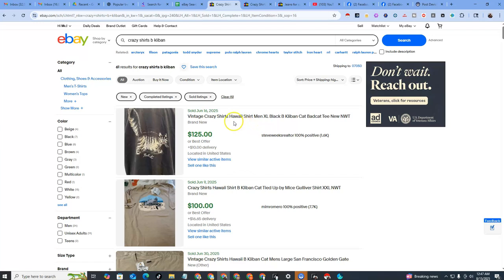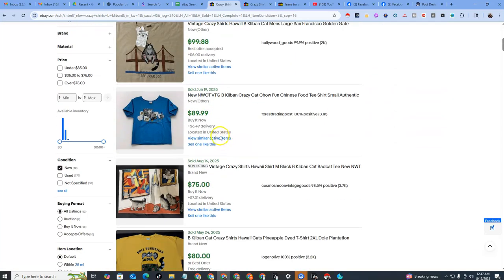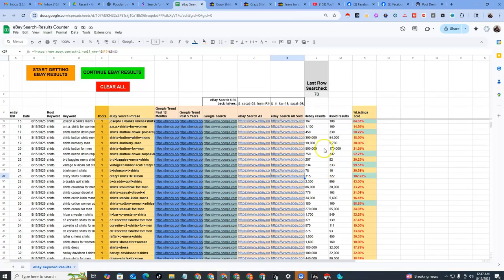Now, I have a product research template, and I wish I had it open right now, and that will actually give you the sales history. So you can grab products from here, put them in that template in that Google Sheet, and it'll create the sales history link for you, and then you can open it and look at the sales history. I did do that in another video. I've demonstrated that Google Sheet, and I guess I'll have to link something to this video so you can see how that works. But right now, I just wanted to point out how this Google Sheet works, how it gets the number of results in total, the number of sold results.